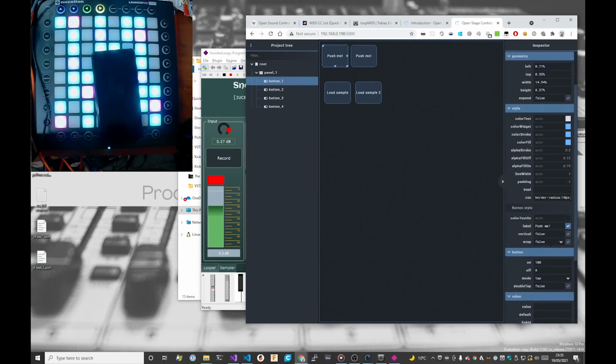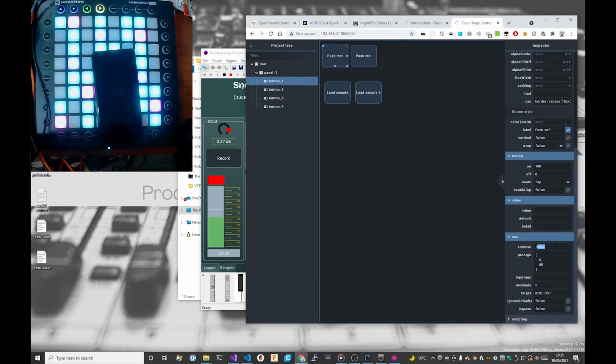So for the button, instead of sending /note, you send /control, and then you basically send the same thing to the port. You send command 45, and then you can send a value with it as well, and that's what will get sent. Yeah, that's it really.